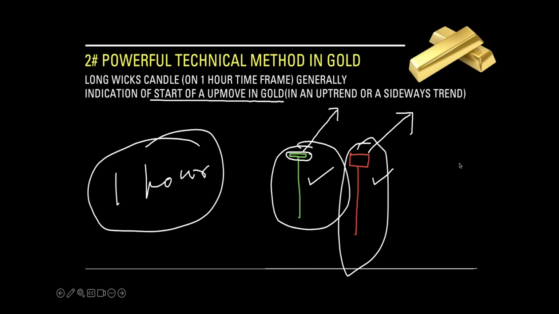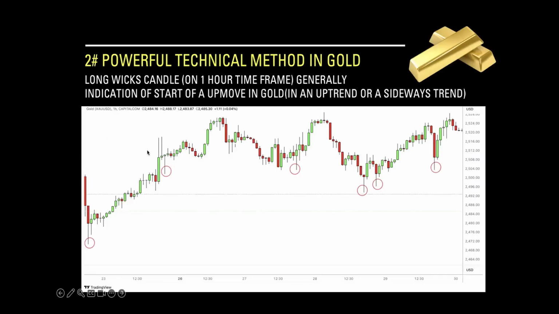Okay, so if you see this kind of candlestick, most of the time a big move can come from there. I give an example here on the chart. On the chart, you can see that the overall trend is on the upside, right? Overall trend on the upside. Here it is sideways and again upside.